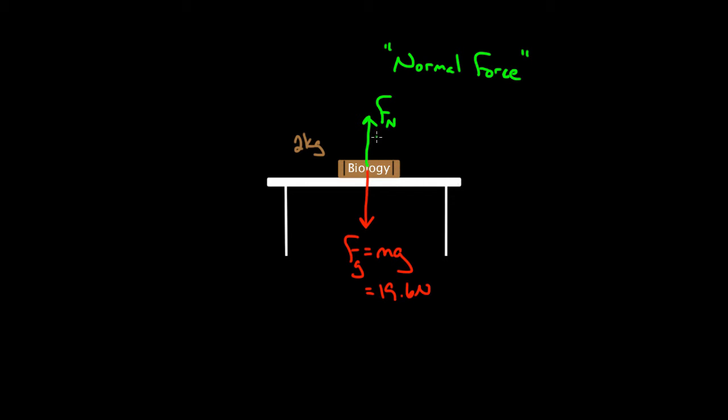People don't like this so much. People say, no. Table's not exerting any force up. The table's just in the way. You've got gravity down and the table's in the way. That's why the biology book doesn't move. But it doesn't work like that. If there's a force down and no force up, if this gravitational force downward is unbalanced, this biology book would have to be accelerating downward. It would have to either move through the table or crush through the table, and that's not happening. The biology book is just sitting there on the table.